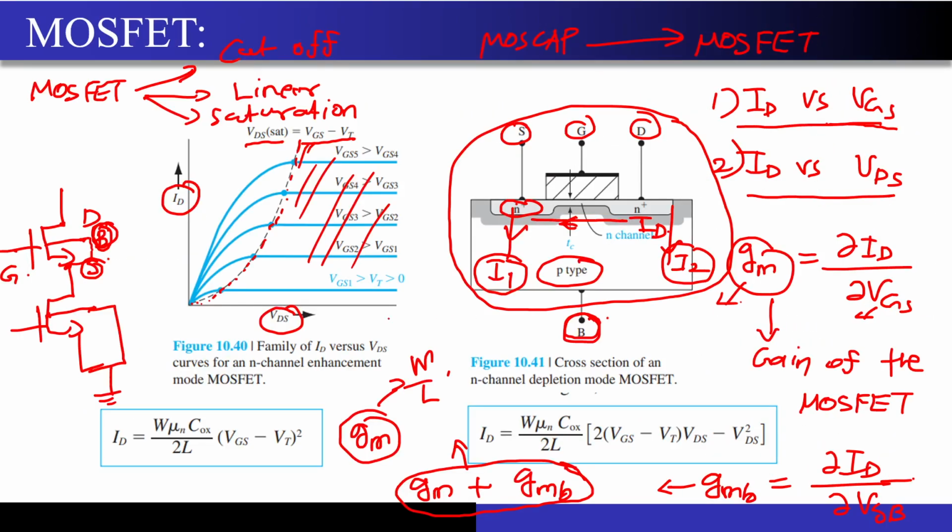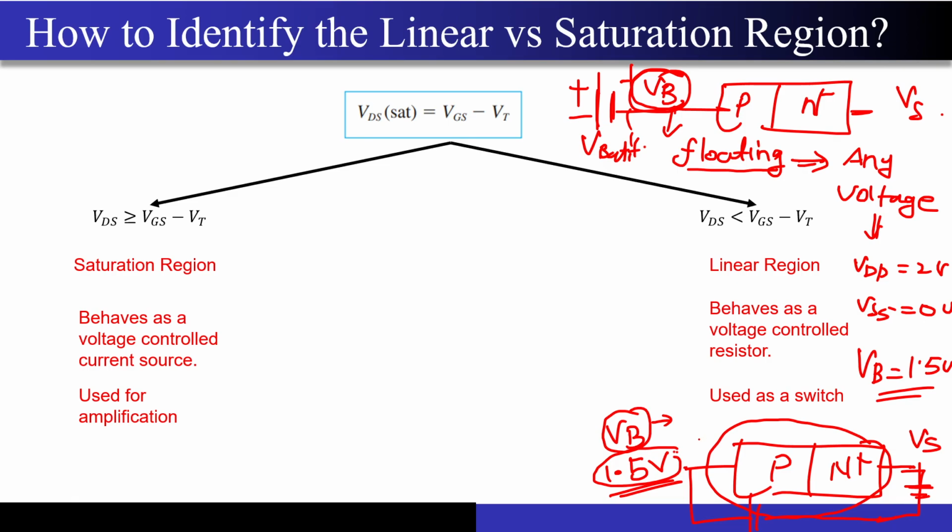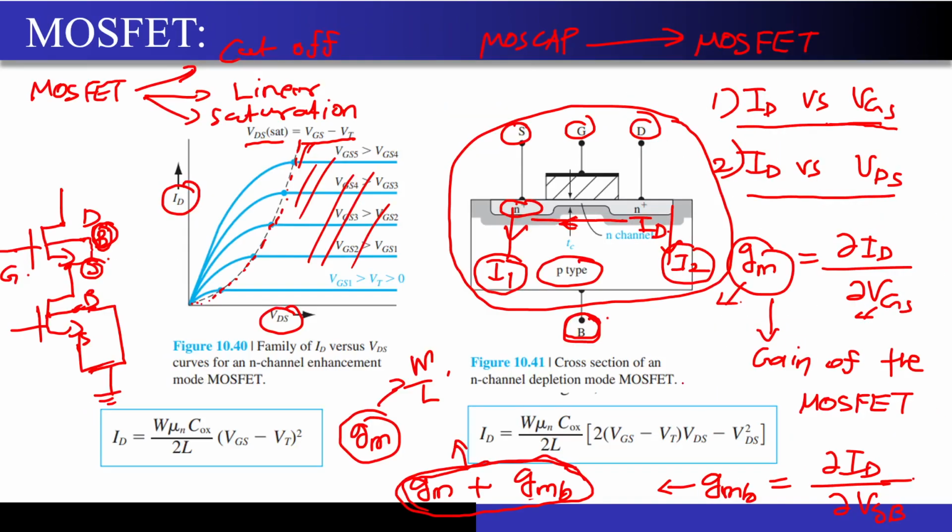So this is the body terminal and this is the source terminal, and we have shorted them together. The circuit design will give you some extra transconductance. The semiconductor guy will tell you, I don't want this PN junction to be forward biased, so I have to make sure that it is always reverse biased. That's why it is very important to take this body terminal out and give it a defined voltage. I don't want this terminal to be floating. I hope the answer is clear to you till now. So now let me move forward.